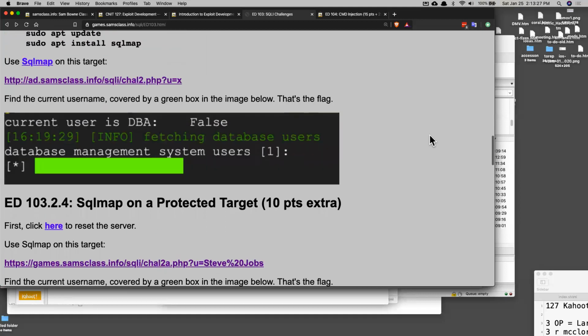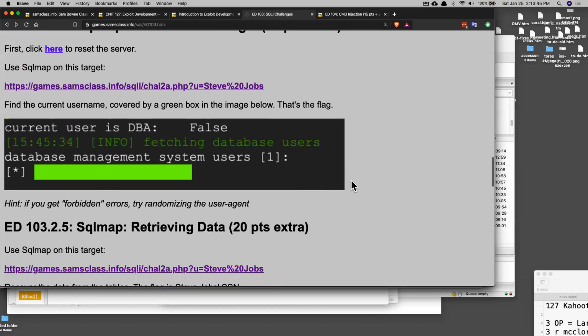Notice these URLs. This URL goes to AD. That is a direct connection to my server, unfiltered. So you can run SQLMap. This one goes through Cloudflare, and Cloudflare has a filtering function to block some of the stuff SQLMap does. So you'll have to learn how to evade that to run SQLMap through that filter. So that's the point of these, and you'll be able to find some stuff there. All right.